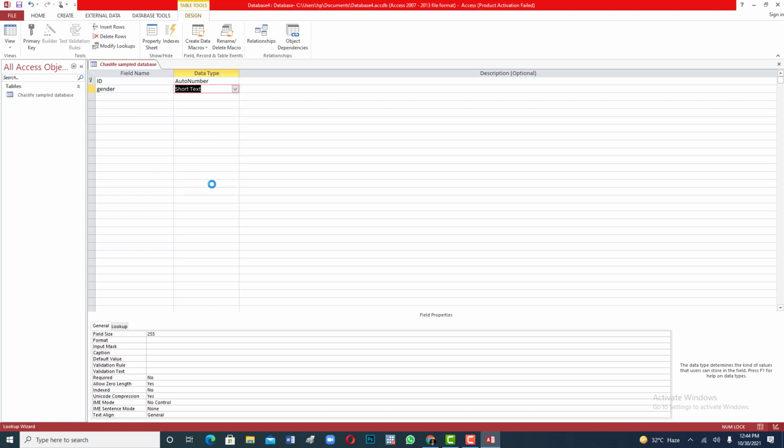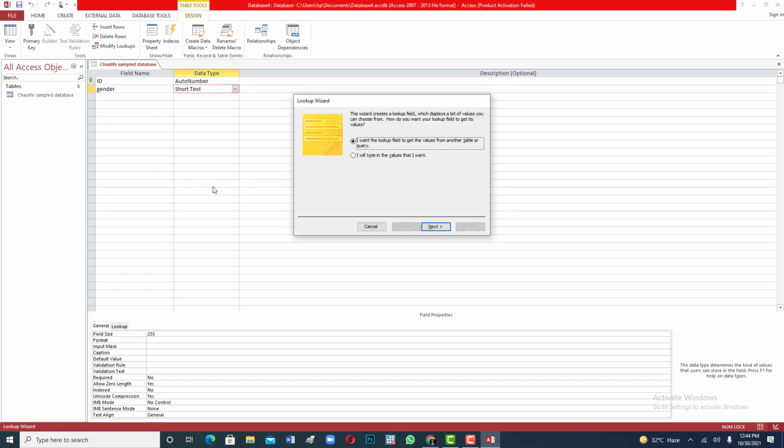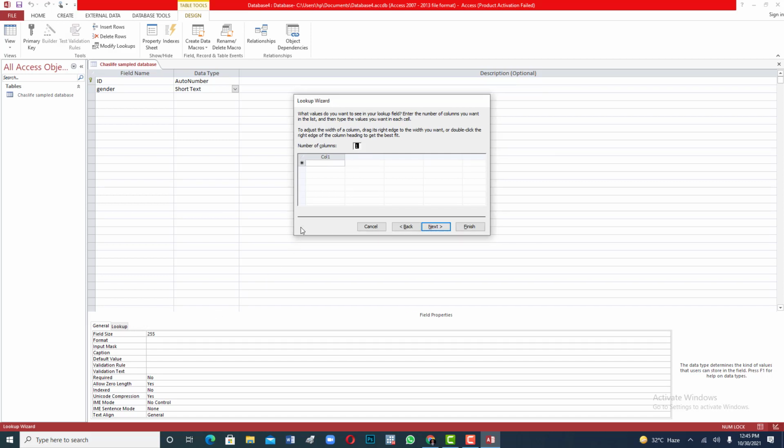Nevertheless, if you click on lookup wizard, it creates a field which shows the value that you want. Here it can get from other values, but you can also type in. So there we have one, male.